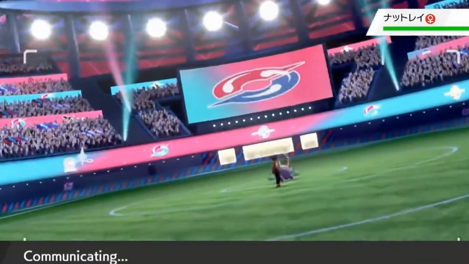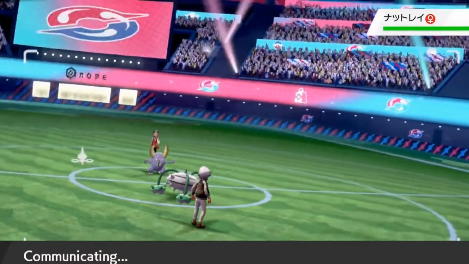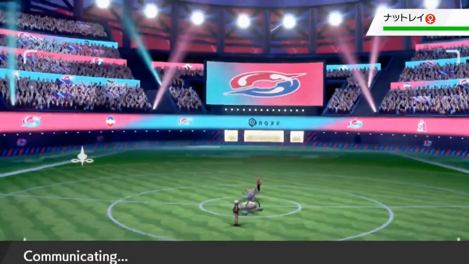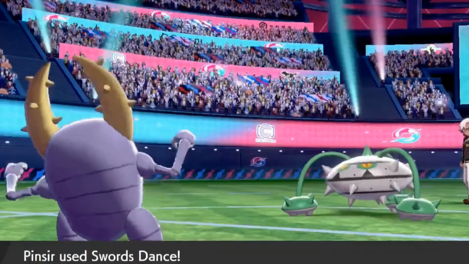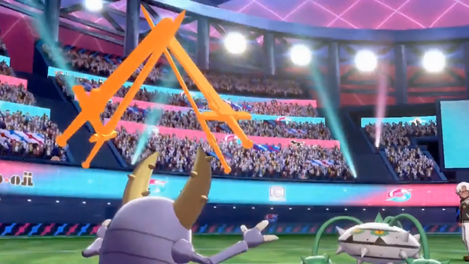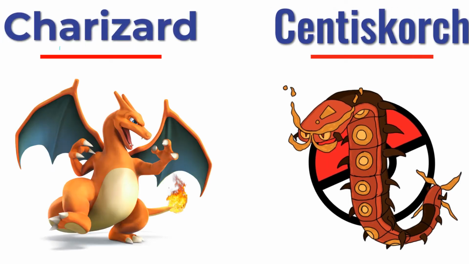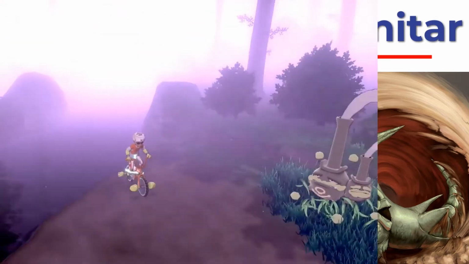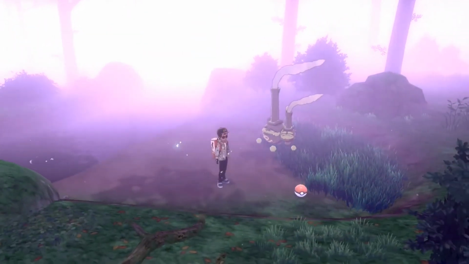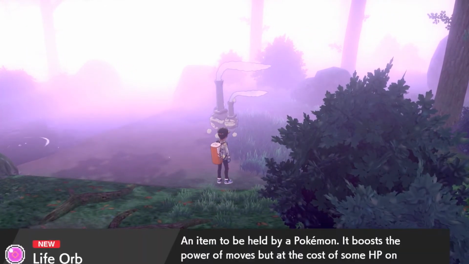Swords Dance enables Pinsir to pose a threat to opposing defensive backbones, and clean up weak and slower teams. Quick Attack lets Pinsir be a revenge killer, and eases its matchup against faster teams. Close Combat means that Steel and Rock types like Centiskorch, Charizard, and Tyranitar, as well as Rotom, are untouchable for Pinsir. Life Orb adds boosted power on moves, but costs a little bit of HP on each move. Don't expect Pinsir to last the whole battle.